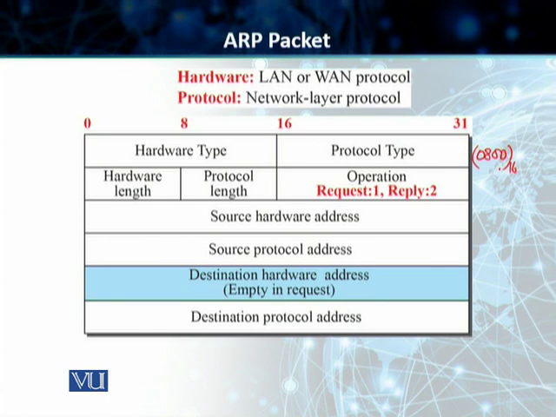They are variable length fields and they define the link layer and the network layer addresses of the source or the sender. Students, the destination hardware address and the destination protocol address fields, they define the receiver link layer and the network layer address. And as I told you, in the case of ARP request, this destination hardware address is going to be empty. So this field in the ARP request is nothing because we are essentially requesting the destination to actually send us this destination field.